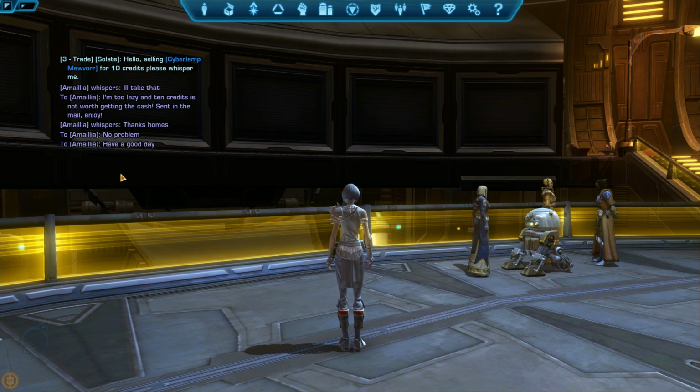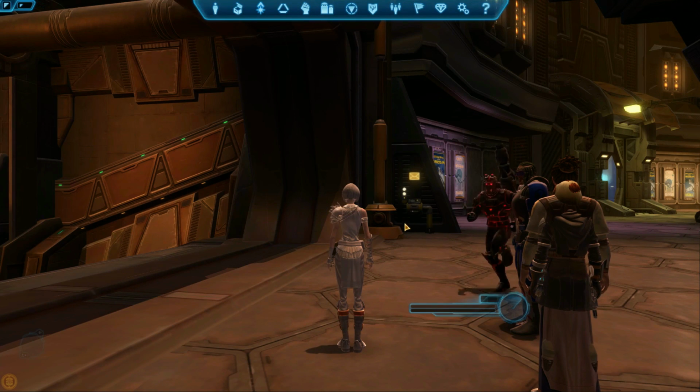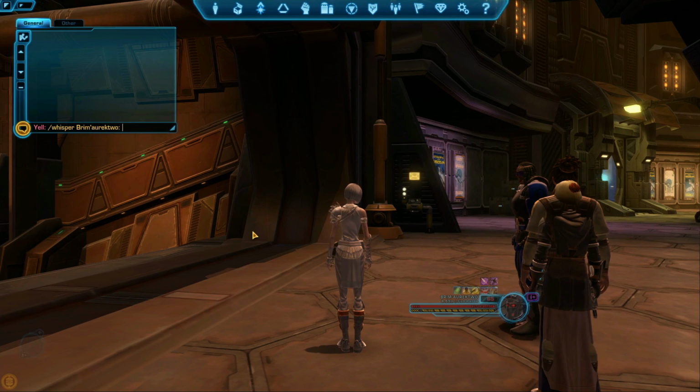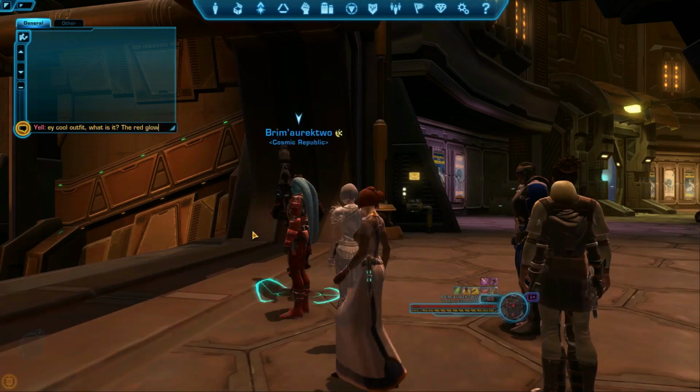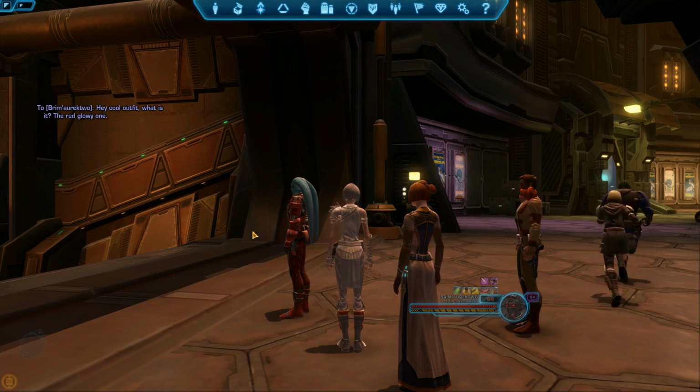What's nice is once they reply, instead of typing again to reply to them, you can just click their name in chat and it will pre-fill it for you. You can also sometimes whisper people by right-clicking their portrait if you have them selected. Whisper chat shows up in light purple font and works anywhere on the server.